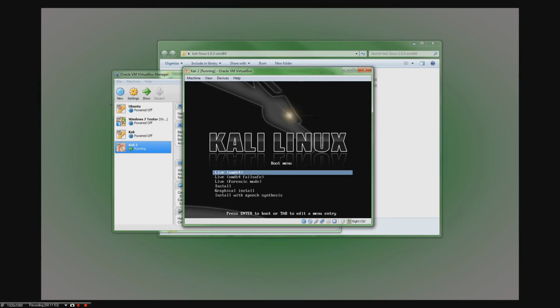And you'll pop up with this window here. So what you want to do is you can go into Live if you want. You can install it through the Live system. But you don't need to. You can just go to Graphical Install and click Enter. So right now I'm just using my up and down keys just to get around. Yeah, you can't use your mouse, so just use the keys on the keyboard. Click Enter.